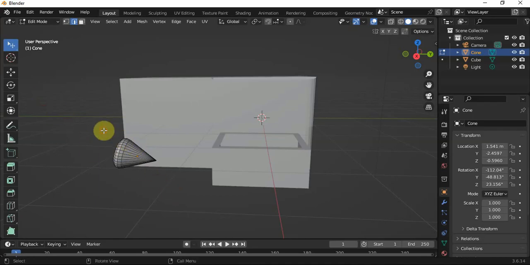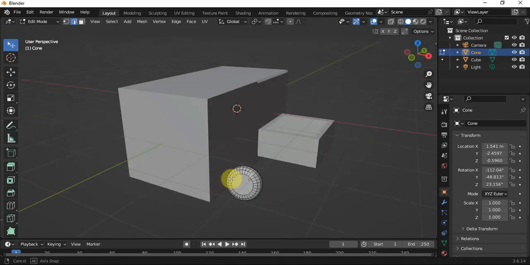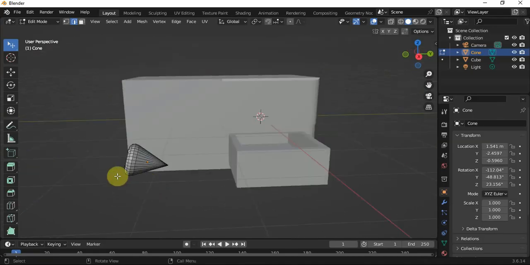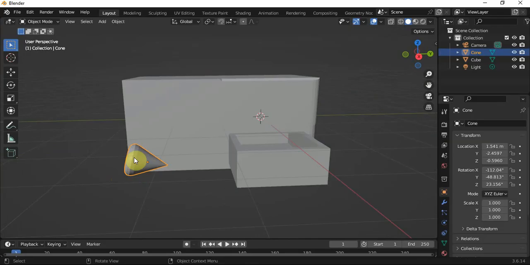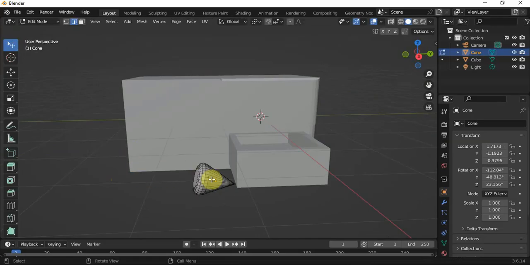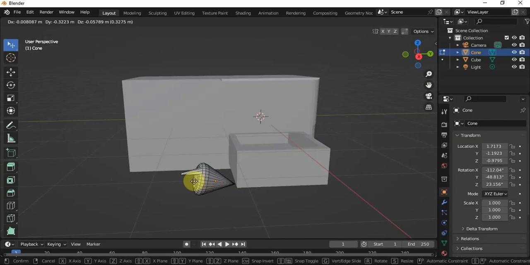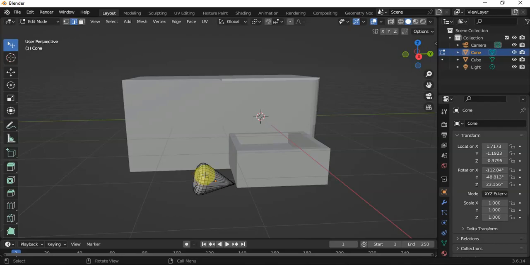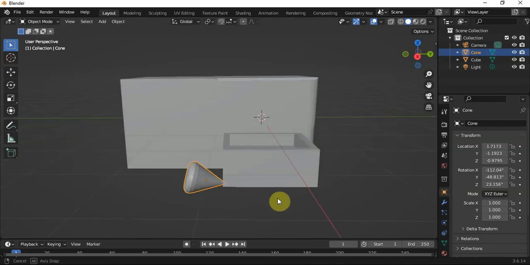You can see that nothing is clicking, so you cannot move, unlike in your object mode. Now in object mode, I can do some moving. But in my edit mode, if I press G, you can see it's only the one thing that I'm working on, that mesh, that will be moving. So now let me go back to my edit mode.